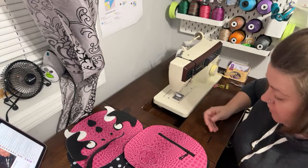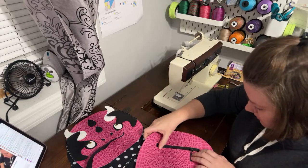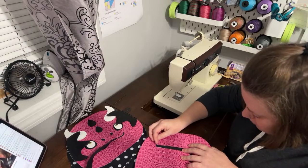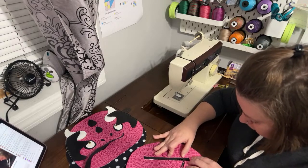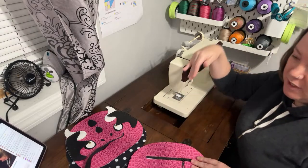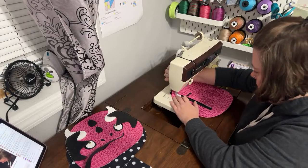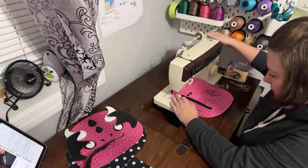All right. And my thread that's in here is black, which is going to show up a lot on this vinyl, but I really don't feel like switching out to the pink. And like I said, this one is for me, so I'm not too worried about it. And this is the back of the bag. No one's gonna look that closely. I just like having a back pocket always that I can, especially in crossbodies, slip my phone in. And I think I'm going to tie it in the back instead of back stitching.